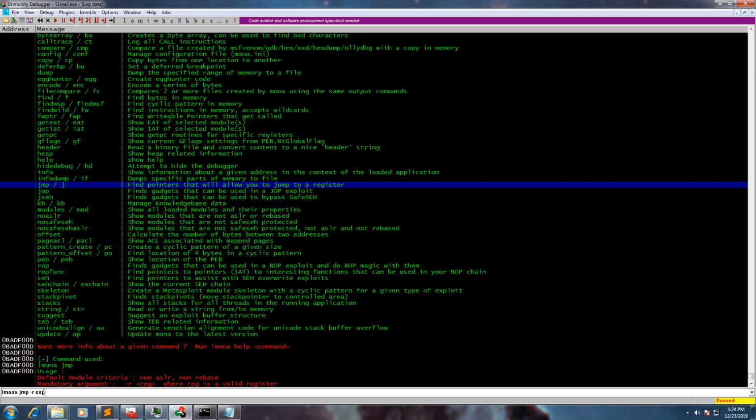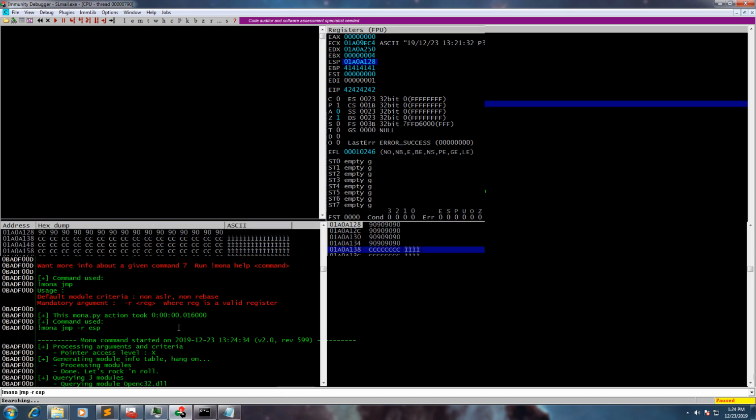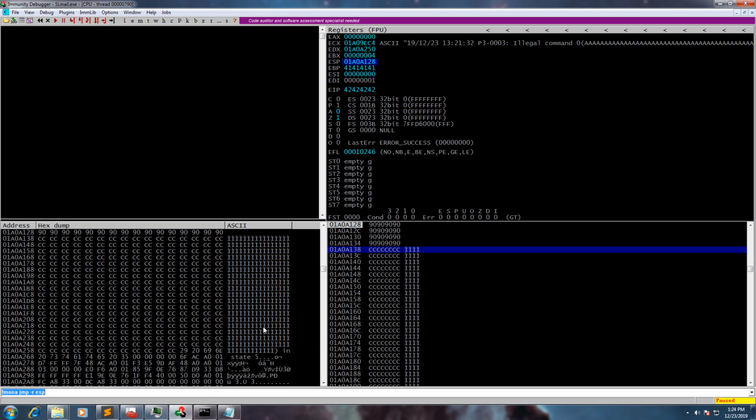In this case, you can run jump -r ESP and it will search all executable modules and see if it can find something that you can use. This may take a bit, as it's going to search all of the DLLs and then try and find what you need.